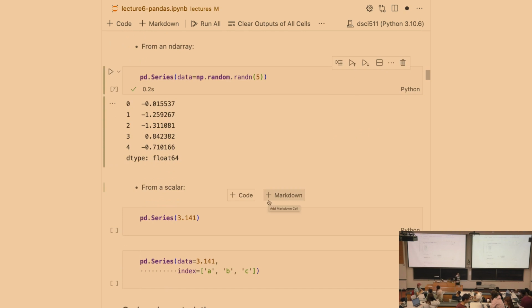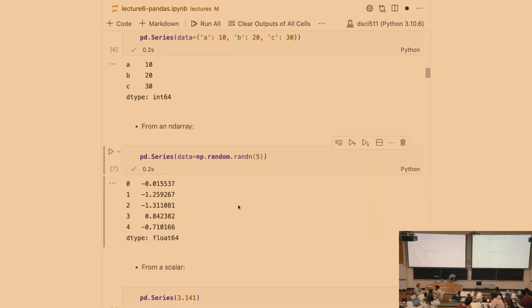Yes? Just a question. I see that they say dtype float64, or int64, depending on the context. Is it a special type of float, float64? Great question. You might remember that in Python we didn't have these types; we only had int or float.